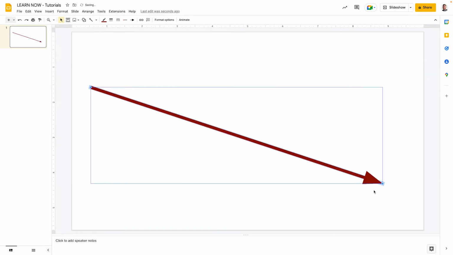So it makes it quite easy to sort of rotate it and change the shape as you need. So that's a super easy way of making a line, but there are some drawbacks just because of the fact that you can't individually change the line width without also changing the arrowhead size. These two are linked together, so there's less customizable options there. I'm just going to get rid of this one.